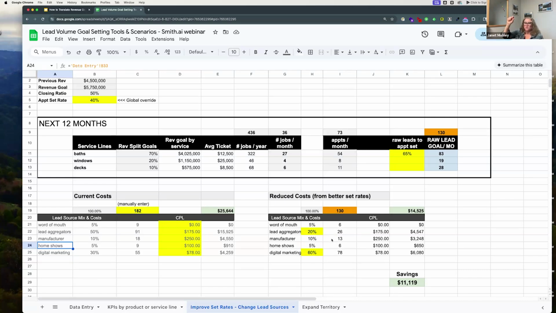Yep. What are the lead sources? What is the cost per lead? What is the set rate? What is our NSLI, net sale per lead issued? All of those numbers, when you really get into it, if you can improve them by small percentage points, you can squeeze more out of your sales and marketing. And it's just really fun.